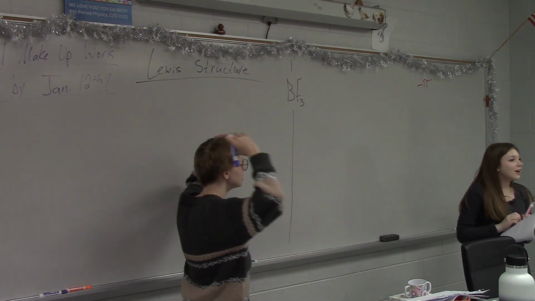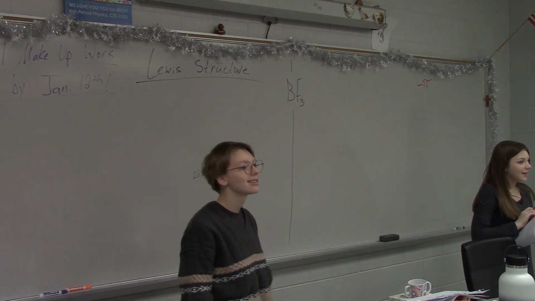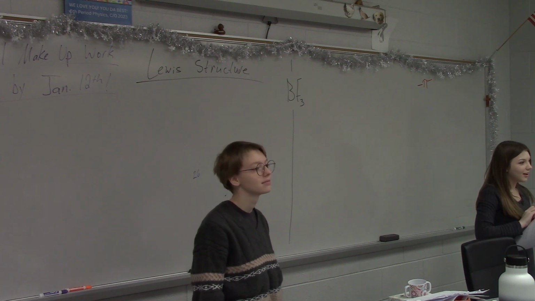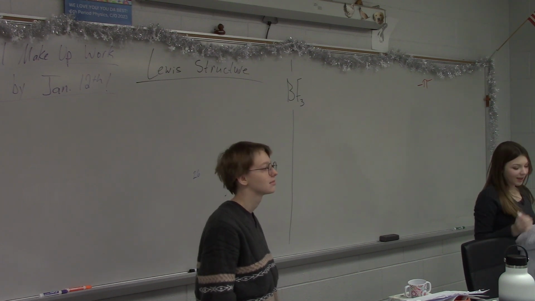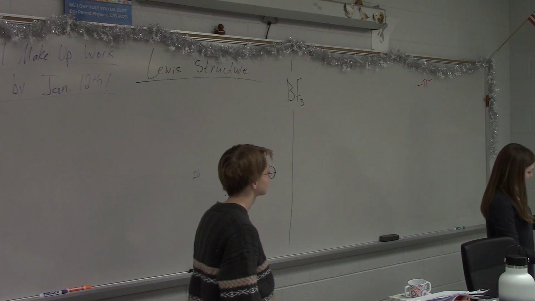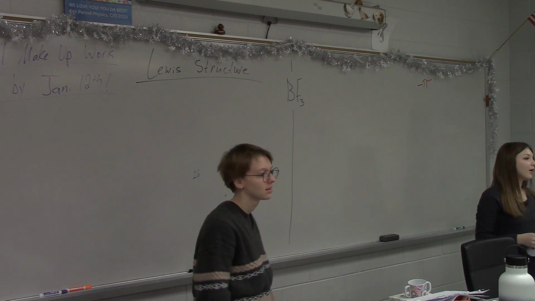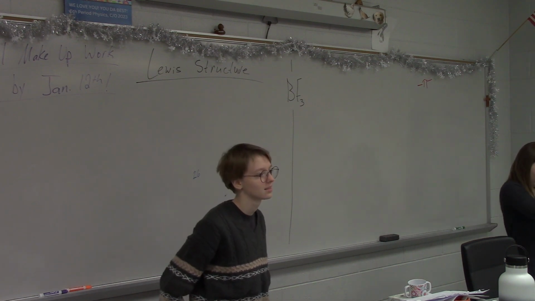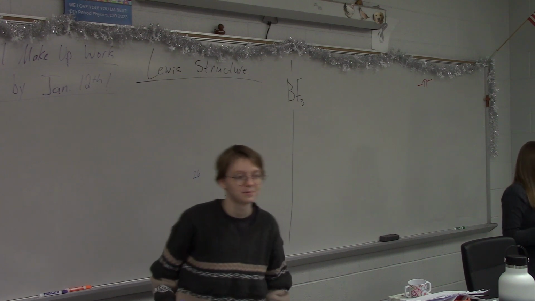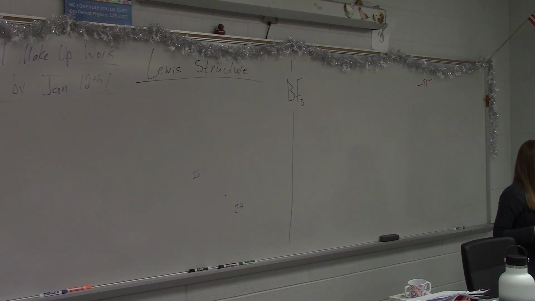So does this one just not exist? No, it exists. Is it a line? It's not a line. There's 3 to share. Alright guys, we made some progress. Follow your rules. You caught the trick. Boron's a rule breaker. With boron being a rule breaker, what does it state with boron? It only forms 3 bonds.